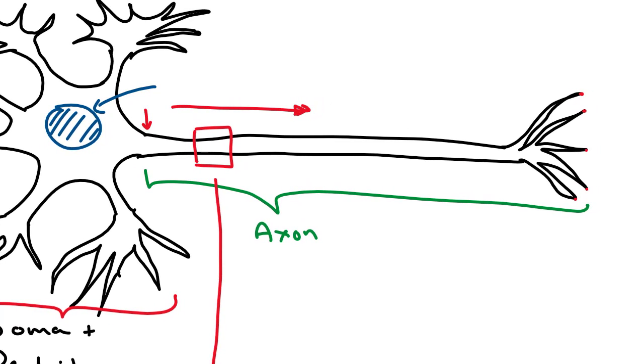Now, all you're doing when you're measuring the action potential is sticking a voltage meter right in the axon membrane. So imagine that I'm sticking my voltage meter right here, okay? And of course it's attached to some device, and it's giving me a readout on the voltage coming through, right? Something like that. So I'm measuring the change in membrane potential on that patch of membrane as an action potential passes through. So keep that in mind.